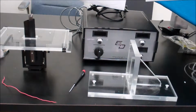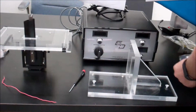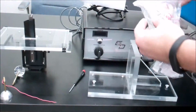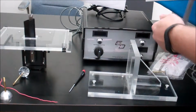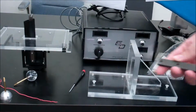Now the last setup for the wind tunnel that we have is the drag over different shapes. That is like using these different shapes to find the drag based on the shape of it. Now to use this, we need to change the sting on the diameter to this. We need to use this bar. And we're going to do that.